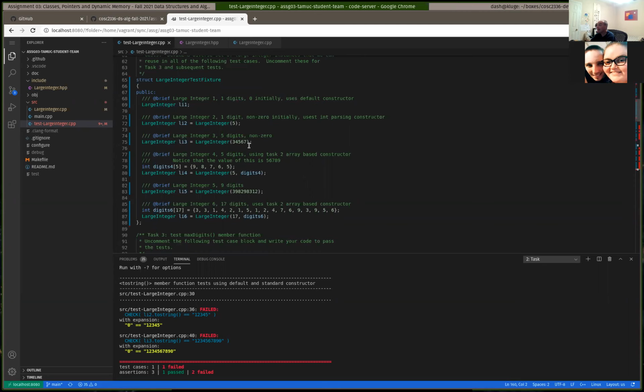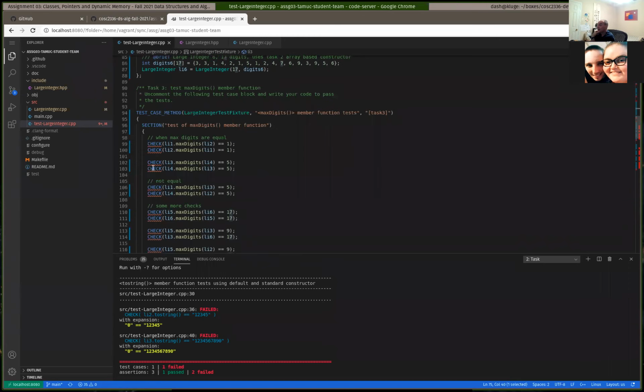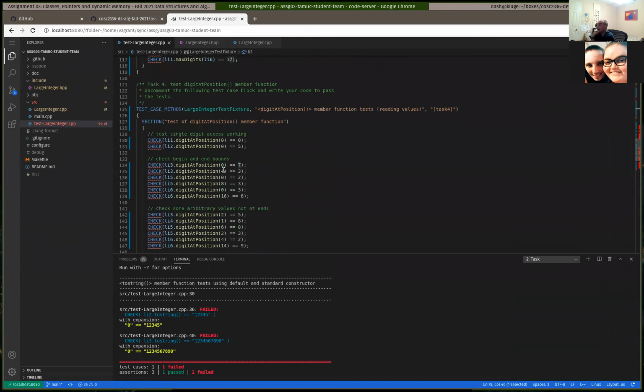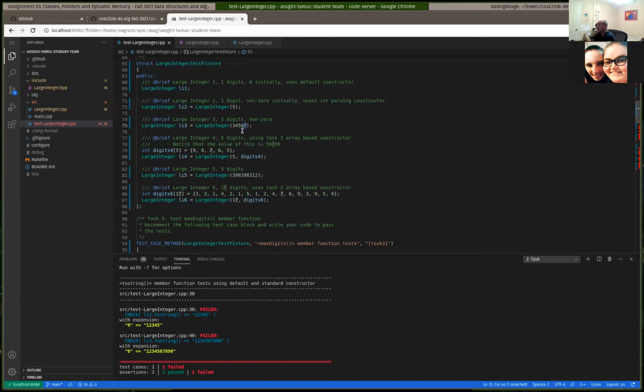So it should have a 7 at digit 0. Digit 0 is the 1's digit, or 10 to the power 0. Digit 1 is the 6, and so on. The index we're using can also be thought of as the power of the digit in our representation. So large integer 3 at position 0 should be a 7, and at position 4, which is 10 to the power 4, should be a 3, and so on.